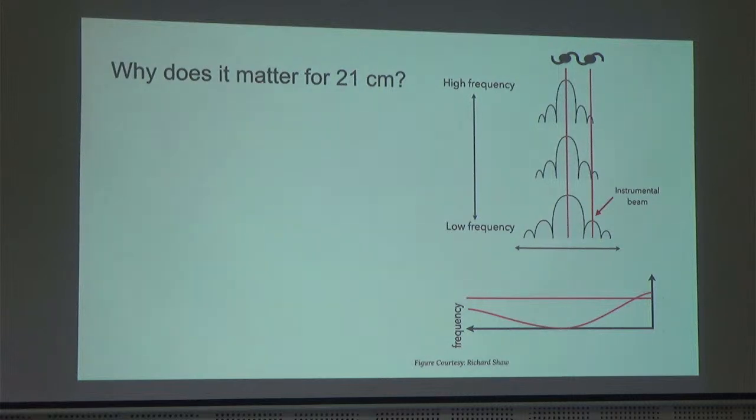Now suppose my initial spectrum is flat as a function of frequency. But at the highest frequency, my gain, where the source is falling on my beam, is some value. At another frequency it falls on what we call a null, where my antenna doesn't have a response, and here it falls on what we call the first side lobe, where it has moderate response. So as a function of frequency, at the lowest frequency I'll see a high value because my beam response is high. At the next frequency, I'll see a zero because my antenna doesn't have a response there. At the highest frequency, I'll see something.